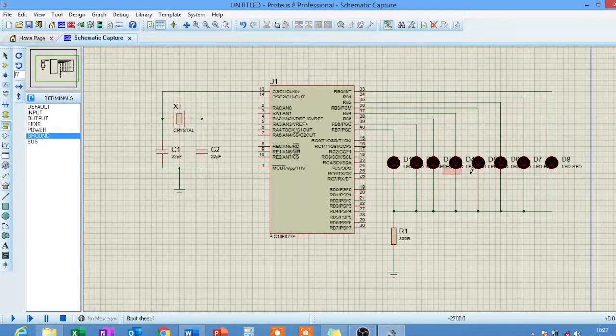To do that, we will have to create the circuit itself, the hardware, and then write a program separately, and that program must be uploaded onto the microcontroller itself, so that the microcontroller can control the sequence of turning on these LEDs. Let us quickly go and do the programming.